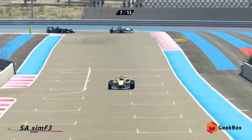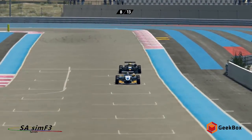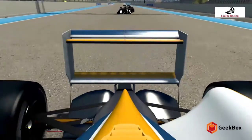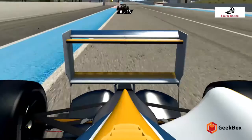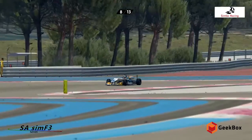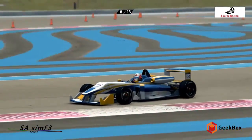Race leader Gabriel So with a healthy lead back to teammate James, who is still trying to fend off Holden Jones, who hasn't quite reached him yet. But with 5 laps remaining, if Holden Jones is to find a pass past James, then he's going to have to make it happen soon.